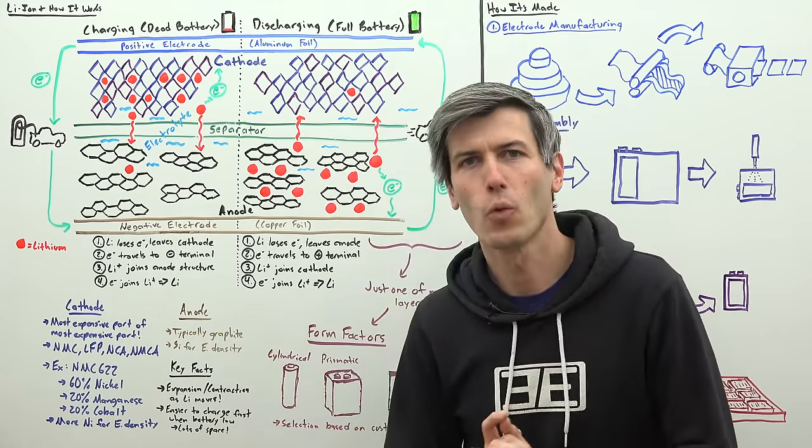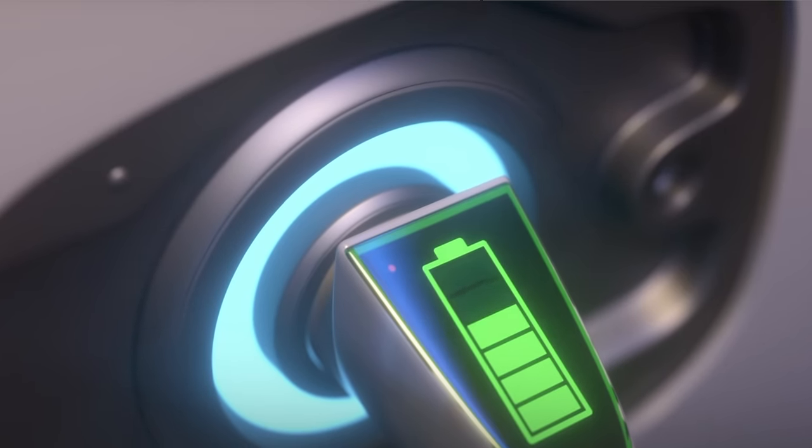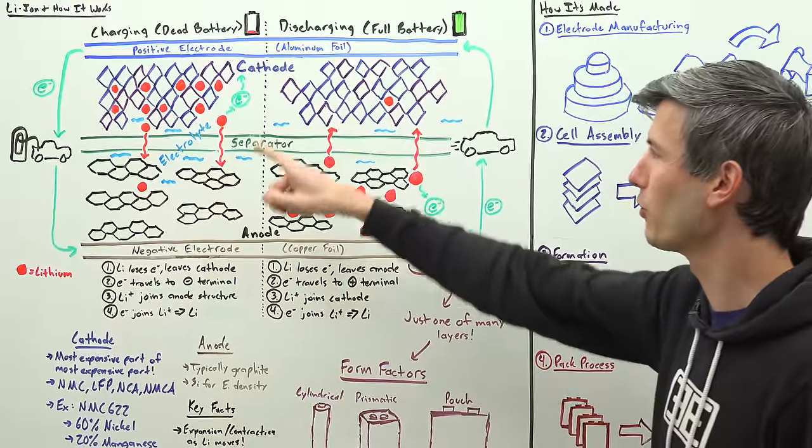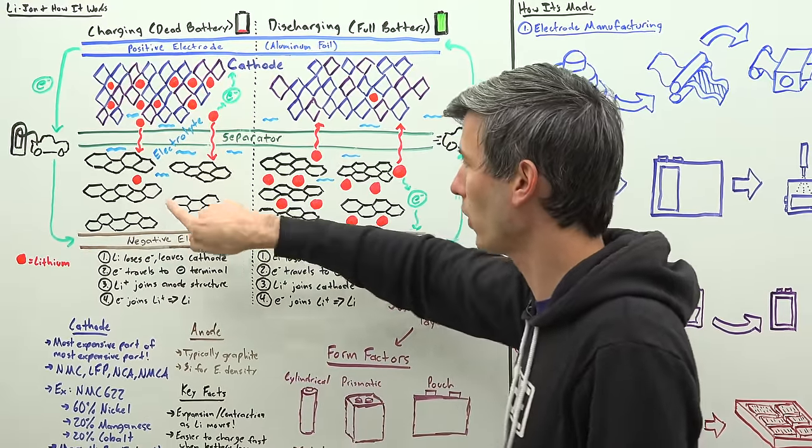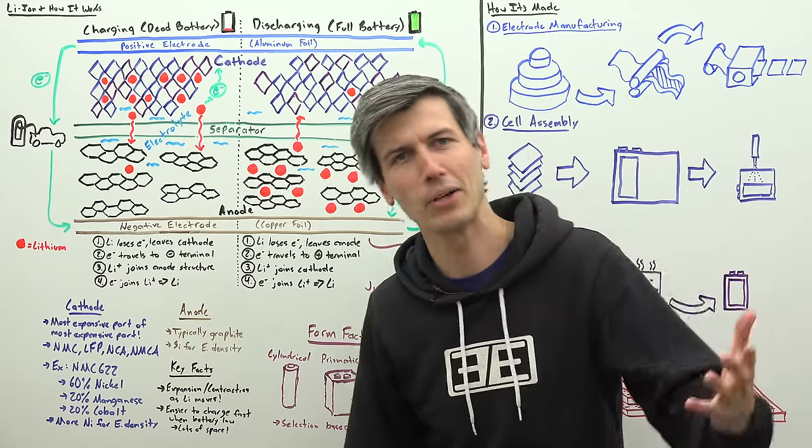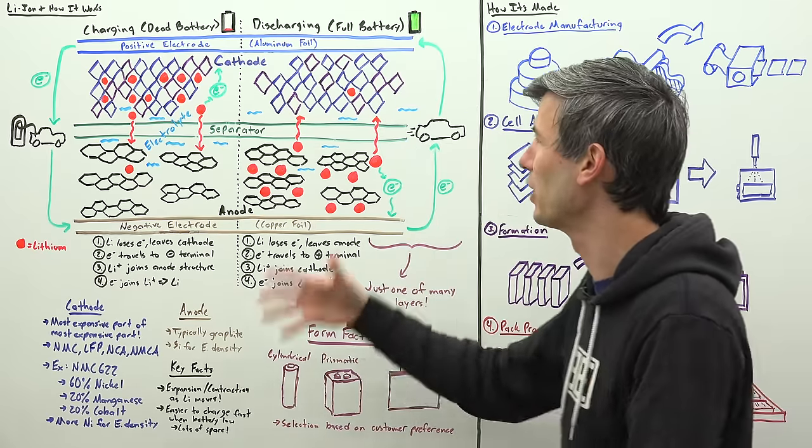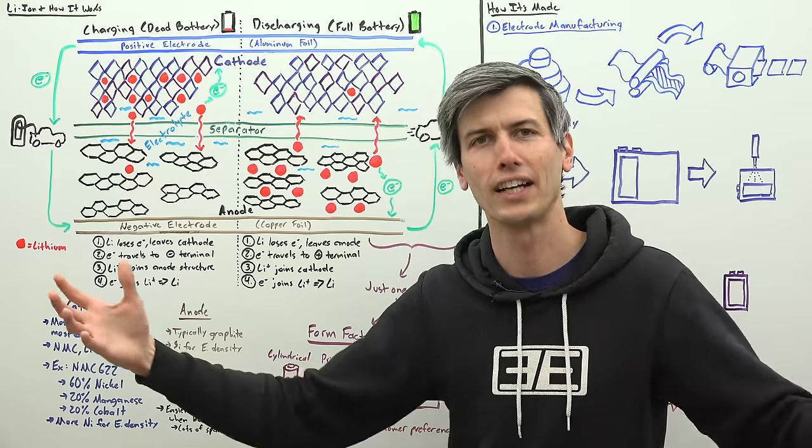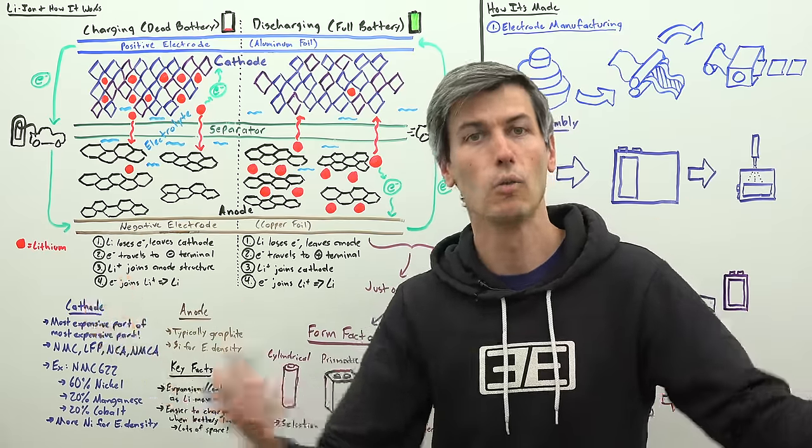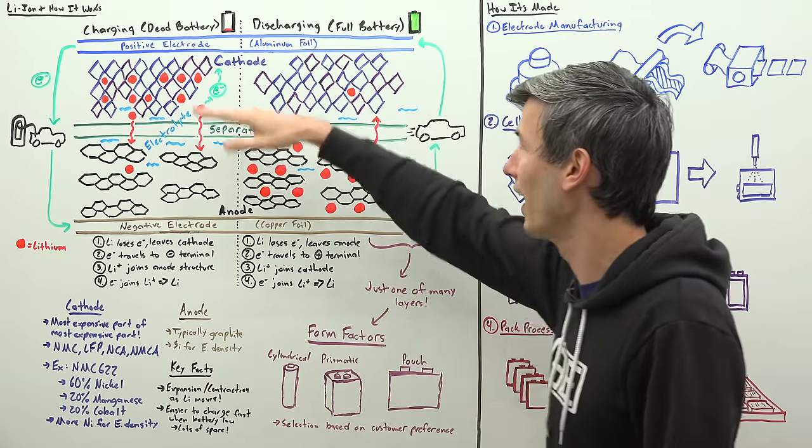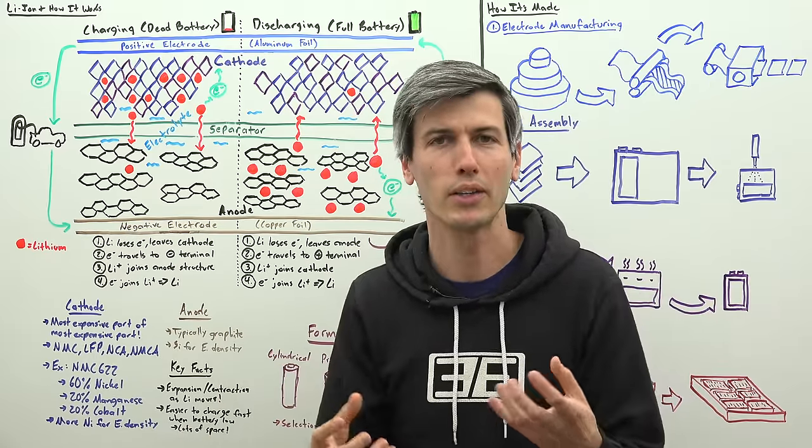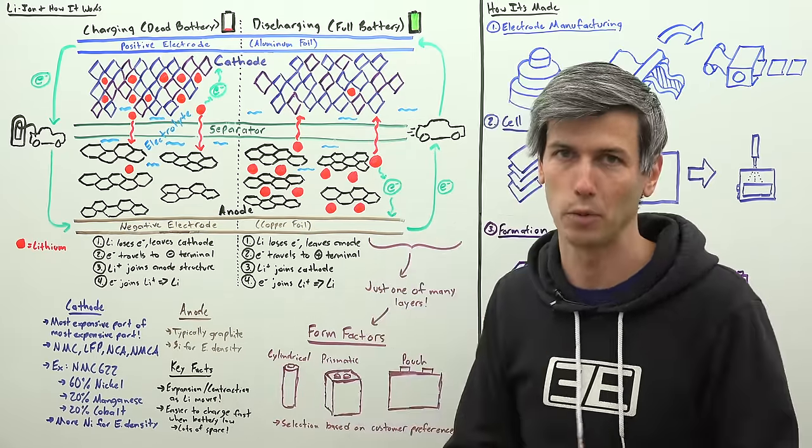The other question it helps answer: why do batteries charge really fast when the battery is low, but much more slowly as you approach 100% charge? Remember, you've got a lot of lithium ions, and they're all trying to find a place to stay within the anode's structure. I've heard the analogy of it being like a parking lot, and I really like that, because if you think about a wide open parking lot with no cars in it, it's easy to park a lot of cars very quickly, because all the spots are available. Well, as you get down to fewer and fewer remaining spots, as this battery gets closer to being fully charged, it takes you a while to find a parking spot, so it's a little bit slower to charge that last little bit.